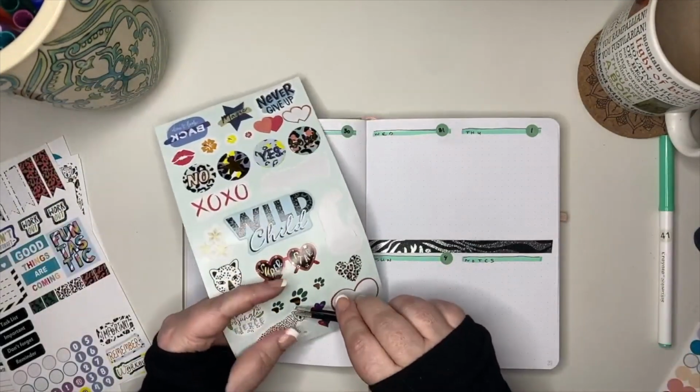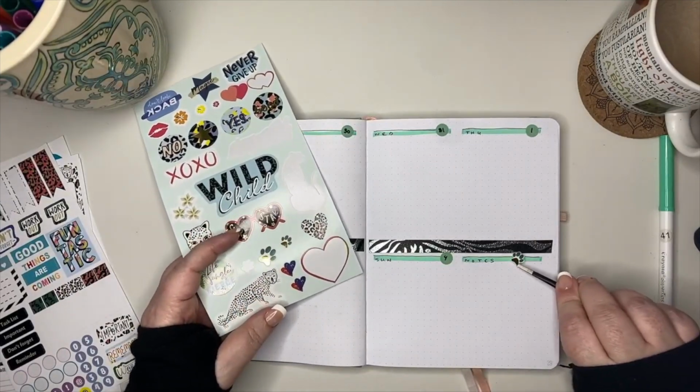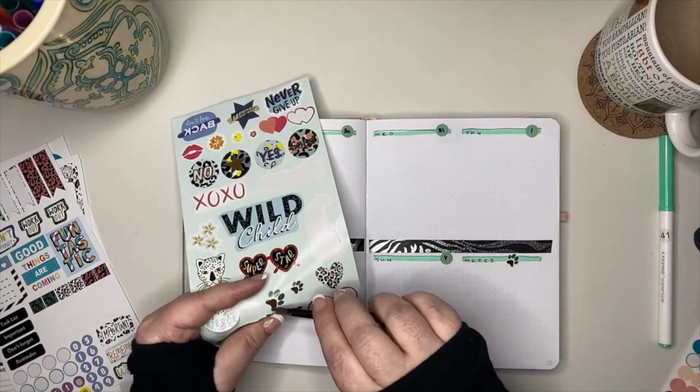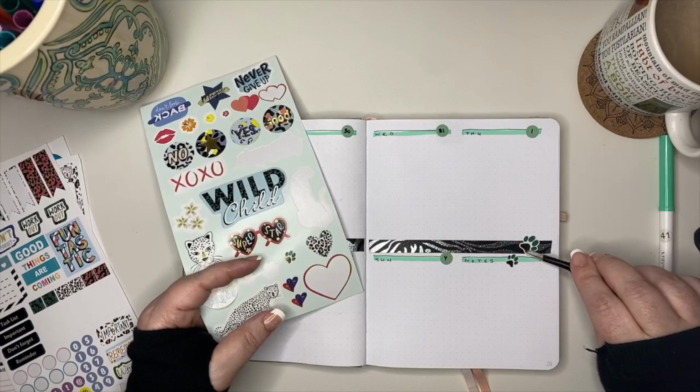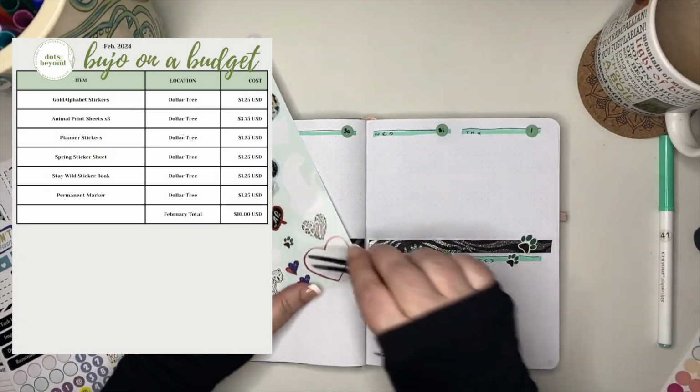The problem with this weekly is not in the style but in the decoration. So that middle metallic animal print is a little bit thick, and it causes the pages through the course of the weeklies to get fatter and fatter. I'm going to go ahead and throw our totals for February up on the screen because for this month and me, this one was a fail.